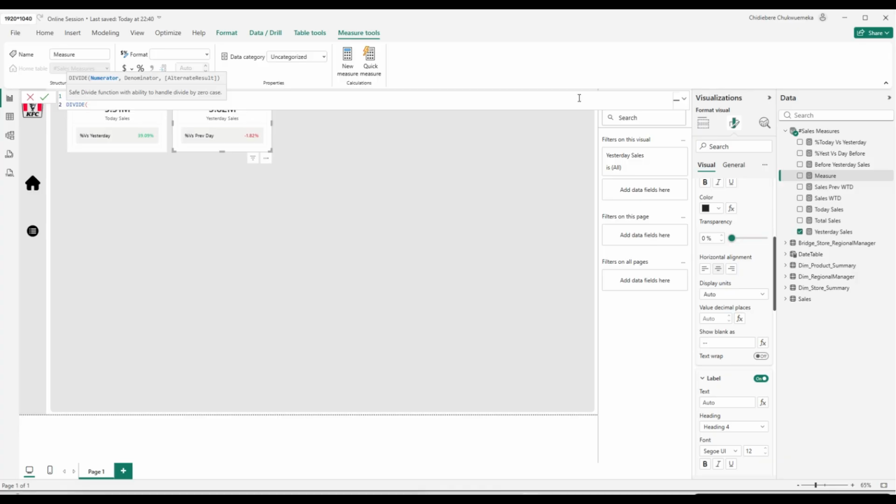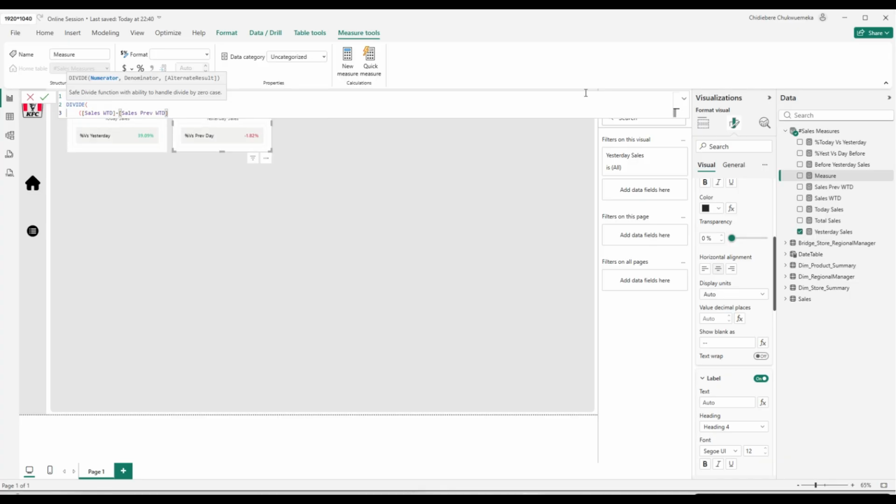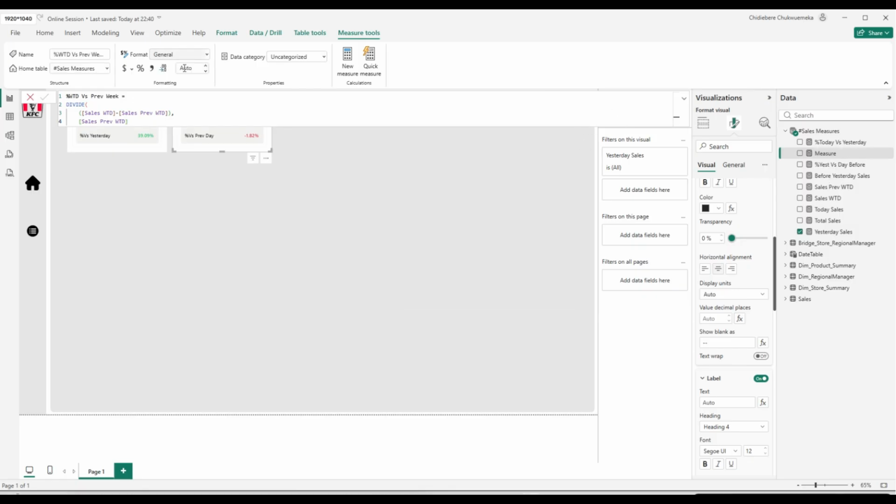So for the previous week, we have sales week to date. Now we also need sales week to date for the previous week. We just need to do a little bit of tweak to what we have here already. So I'm going to copy it. I'm going to paste sales week to date.